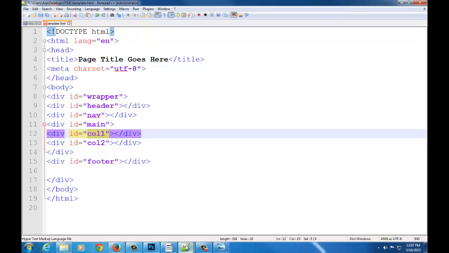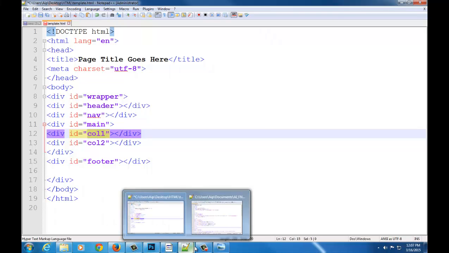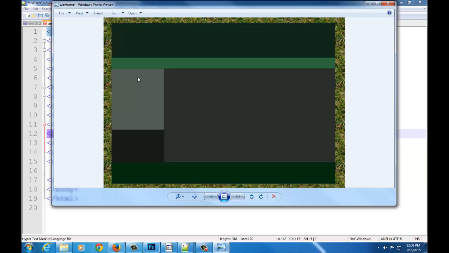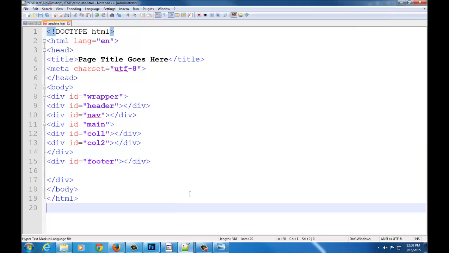So when you look at your wireframe, let's see here, where did I put that? Oh, right here. When I have a wireframe, I have something side by side. You're going to create a container that holds the 2 columns. So if you do a 3-column look, you're going to have one main container and then 3 sub-containers inside that. So if you find yourself looking at something side by side, most likely you're going to have a main section to group it together on that part. Okay, so once we have that in, we got that nicely set up.